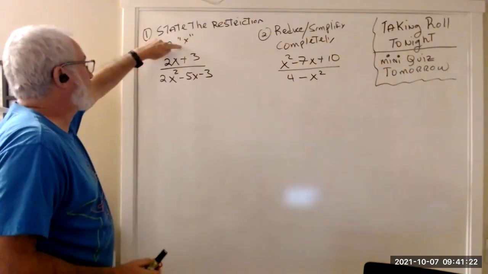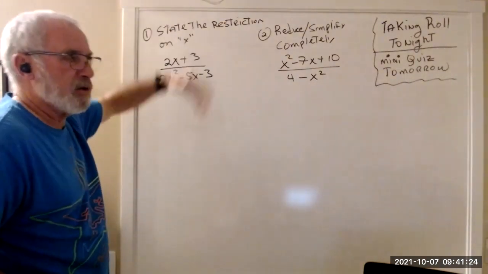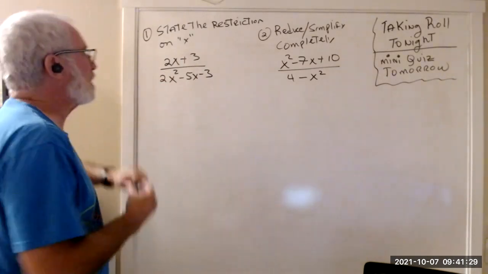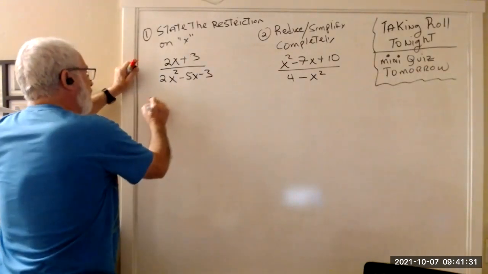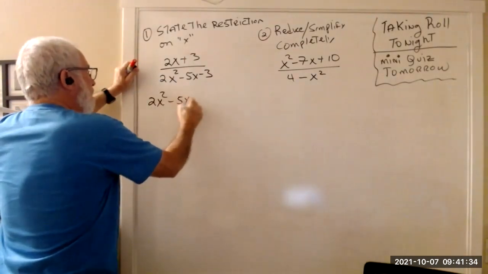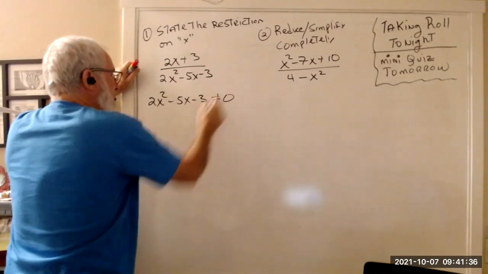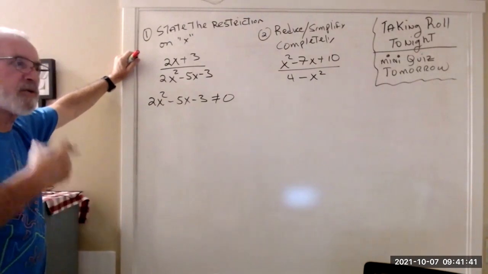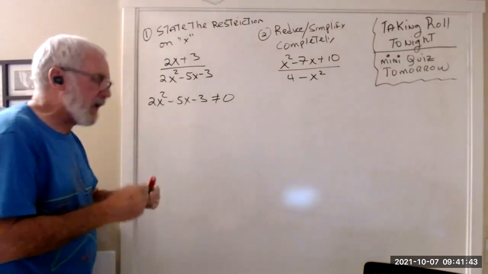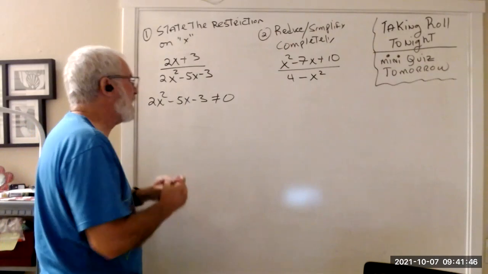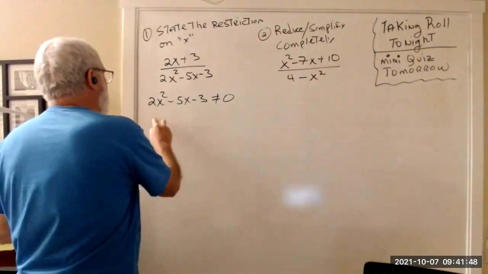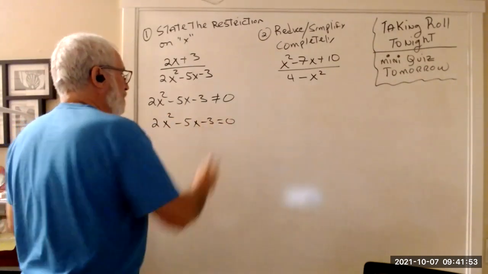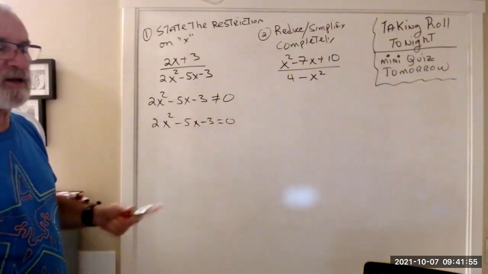So, the restrictions on X mean what can X not be. There are other ways of saying it, which is why it gets kind of confusing. But basically the game is the denominator can never equal 0. So we just make that equation up out of thin air. The denominator can never equal 0. Now what happens is we pretend that it does equal 0, because that's how we're going to solve it. That's what we studied all in chapter 7, how to solve it.